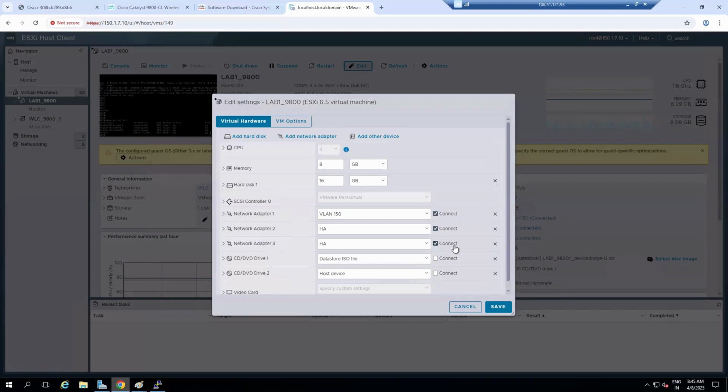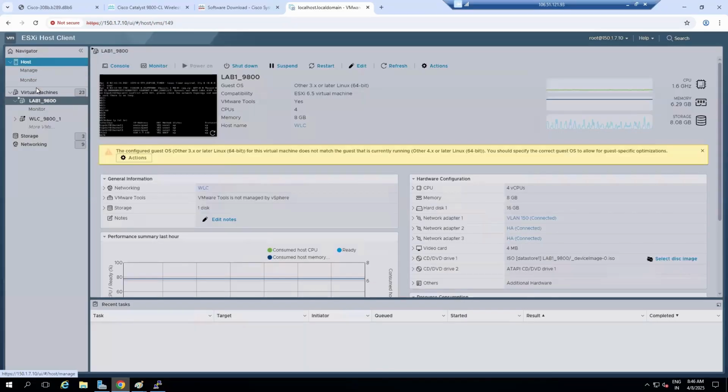Okay. And how exactly does it work? In the 3504 appliance model or the 9800-L, which is a replacement for the 3504, you take a crossover cable and connect between the boxes, but this is not the case here. Here it is a VM. So how it will work is you need to have the network connectivity internally. That's it. That is all an internal mechanism. I will just show you for your understanding.